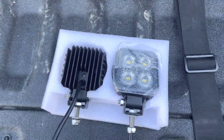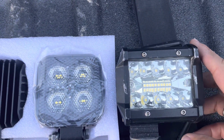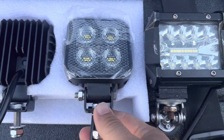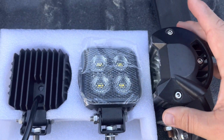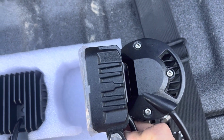This is how they look, and you can get a comparison of what they are. A lot smaller. I went for a more floodlight look. And if you look at them side by side, massive difference.